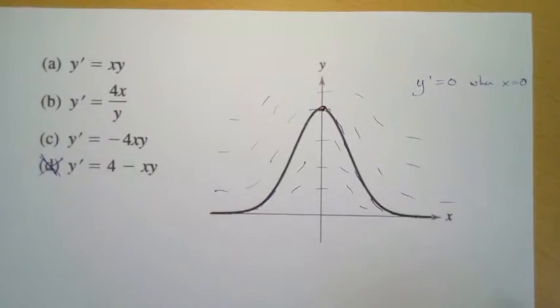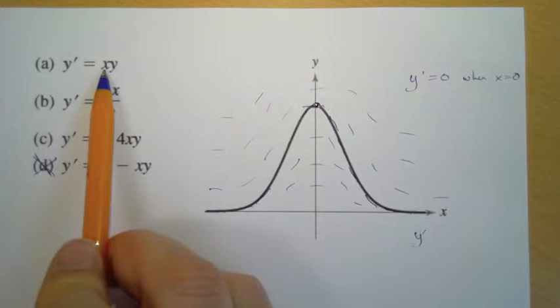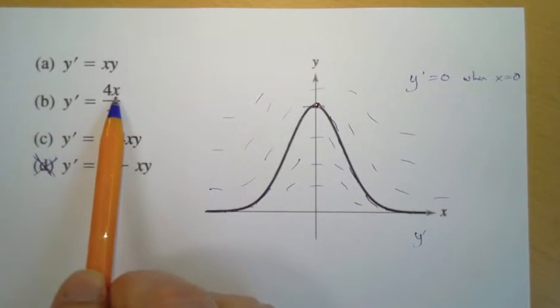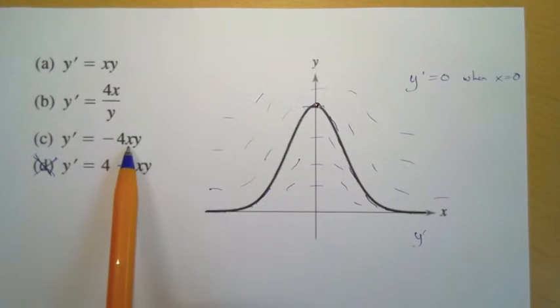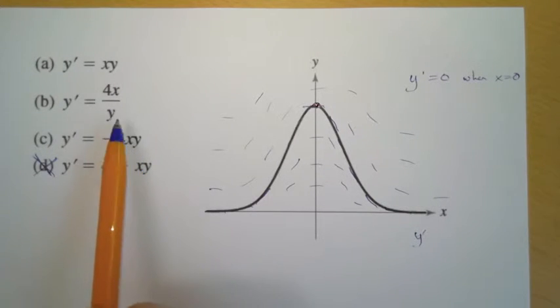Now, what else can we look for? We could look at here. It looks like when x approaches infinity, the derivative y prime approaches 0. That's interesting. Let's look at what happens. Here it seems like when x approaches infinity, this is going to get bigger and bigger. When x approaches infinity here, it seems like this is going to get bigger and bigger as well. And if x approaches infinity, this is going to be bigger and bigger in the negative values. So that's weird. It doesn't seem to work.